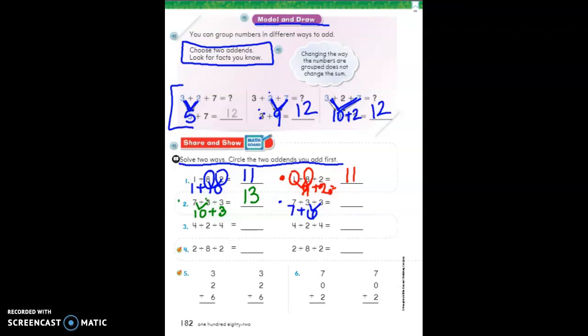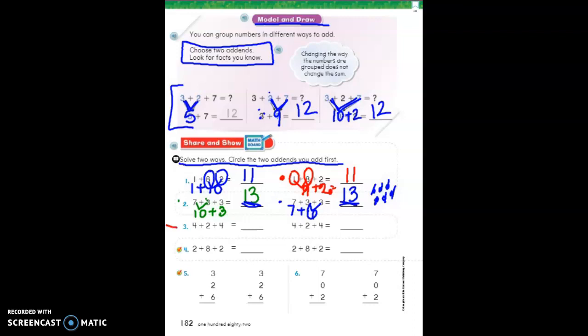7 and 6, they're one number away from each other. So I could think of doubles. I could do a doubles fact plus 1, maybe 6 plus 6 plus 1. I could add, if I needed to draw 6 over here, I could put 7 in my head and count on. So 7, 8, 9, 10, 11, 12, 13. And we definitely should have our answers here and here be the same because it's the same 3 addends. We're just choosing to add the addends in a different order.